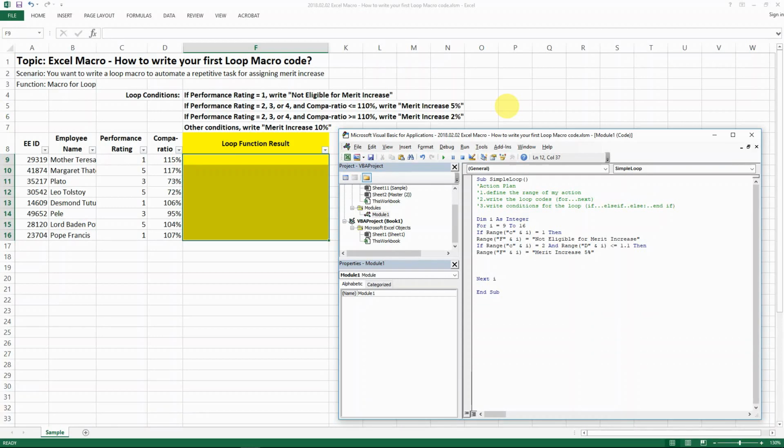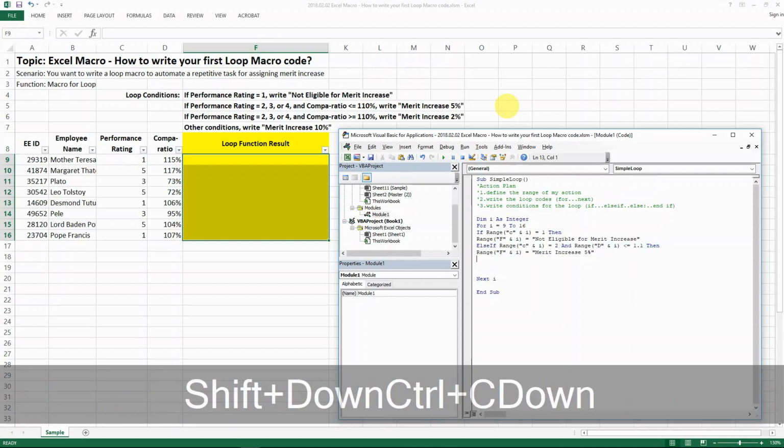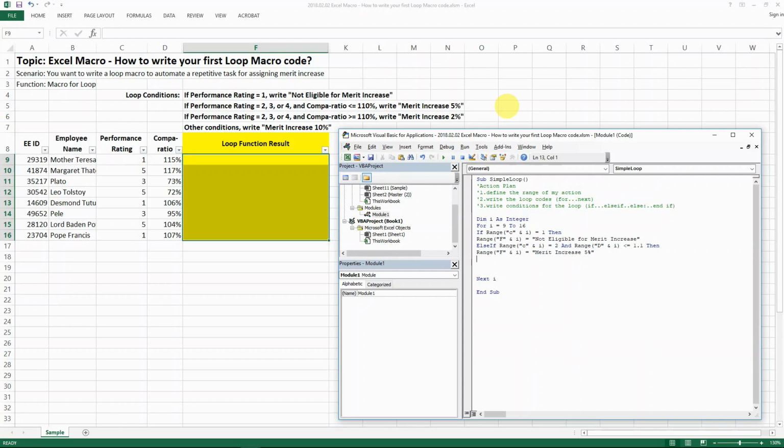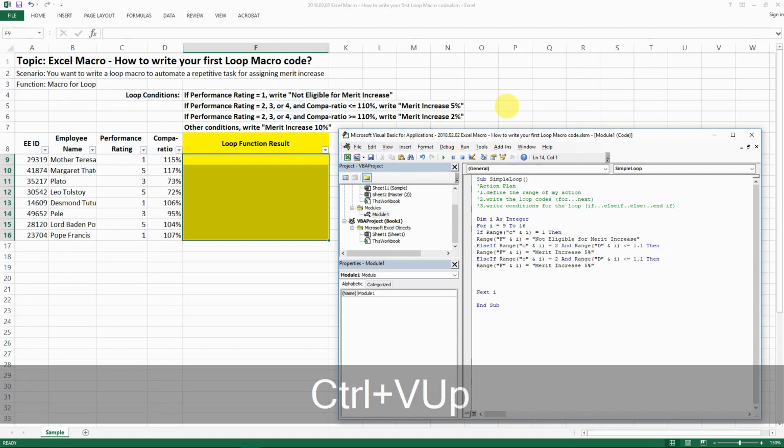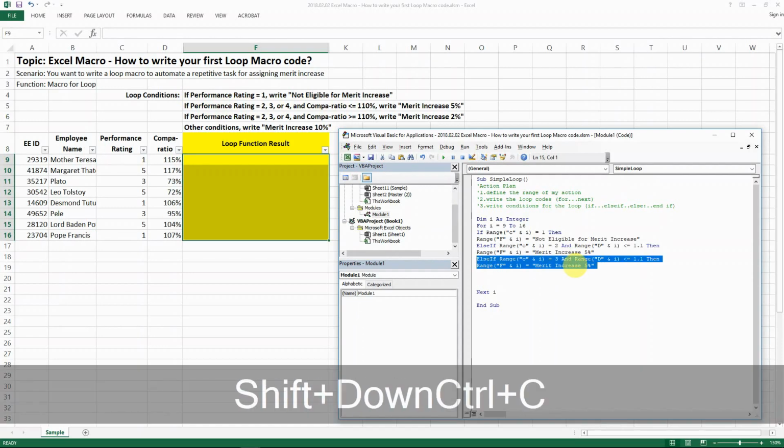Yeah, so that's how you set the next one. But note that here, instead of If, you need to have ElseIf. If you have multiple conditions, the easy way is actually to copy and paste. So here, to make it simple, I'm going to copy and paste, and the only thing I need to change is the 2 to 3. So this is one statement, but it's actually 3 ElseIf statements.